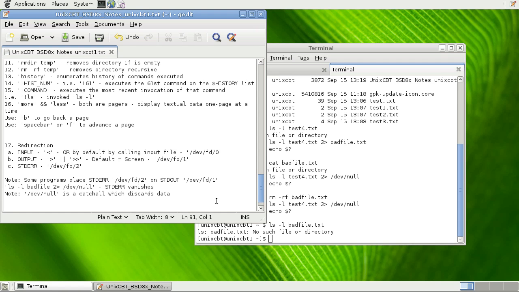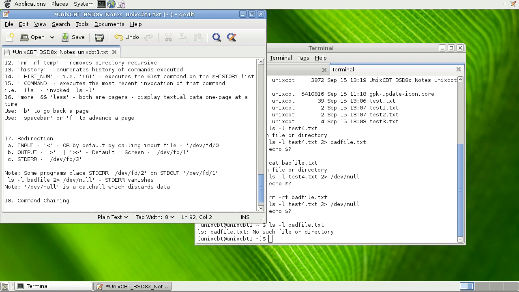Another feature that's of interest within the shell environment is the ability to chain commands. So let's discuss that briefly, command chaining. For example, you'd like to run 3 commands. You'd like to cat the contents of test3.txt, and if that's successful, we follow that up with a double ampersand, which means logical AND.